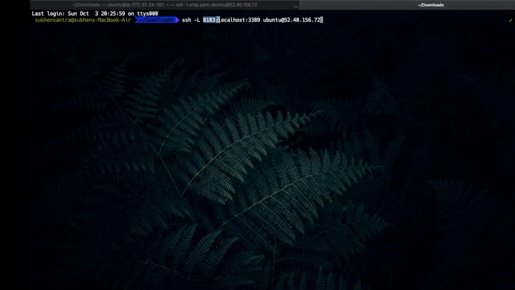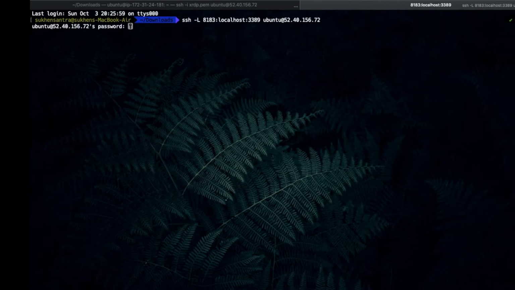You can type any port here. It is not mandatory that you type 8183. It could be 8080, 9000, whatever. Just give any port, then localhost and 3389, your instance username ubuntu and the instance IP. Hit enter.